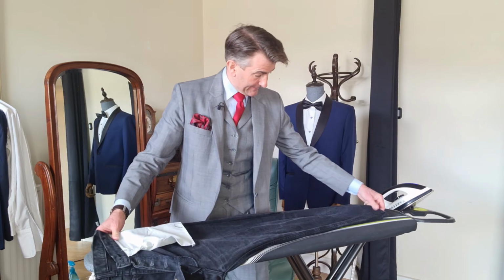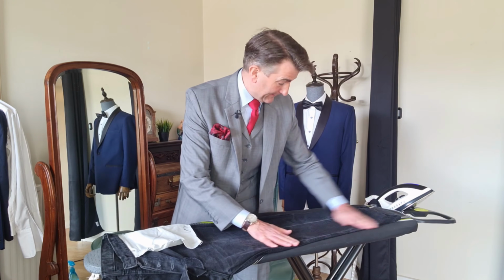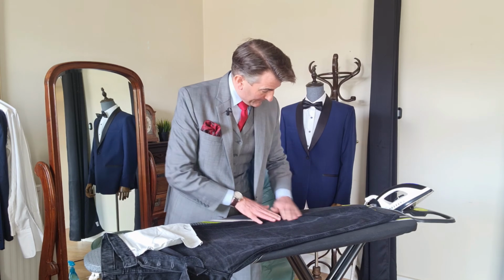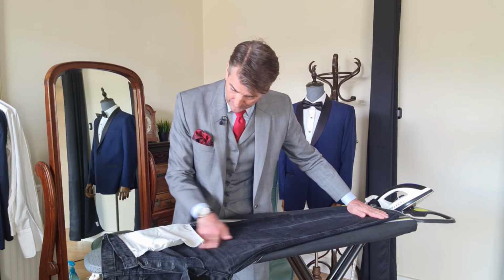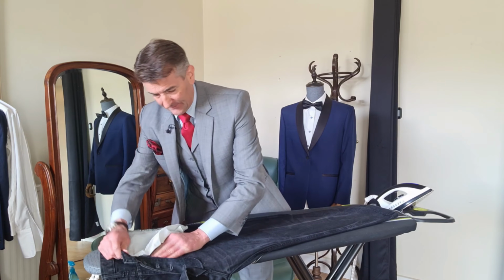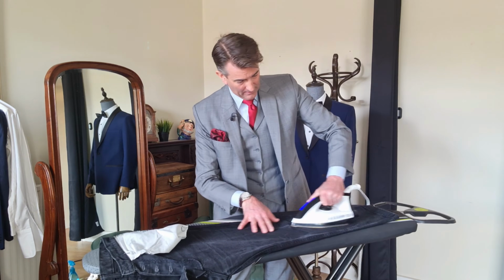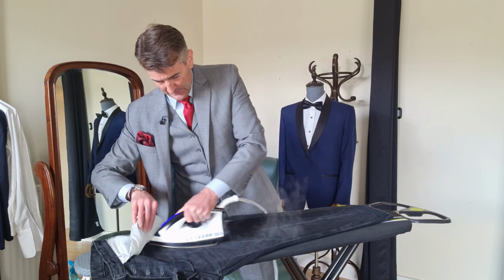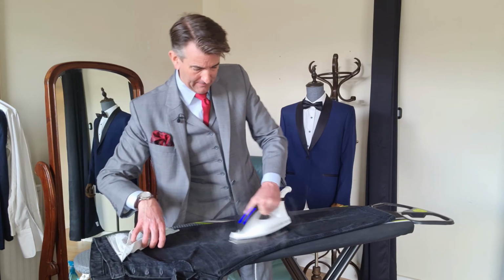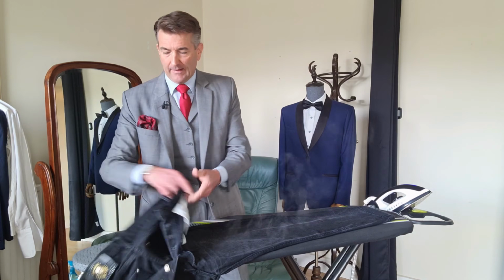Again, just take your time, make sure the leg is nice and flat, just use your fingers, line up the seam, this time it's facing towards you. Again, you're going to start at the ankle, work your way up and under the pocket. So, start at the ankle, work your way up, through the knee, to the crotch, under the pocket. And that's that.